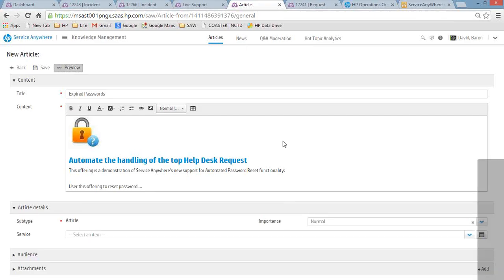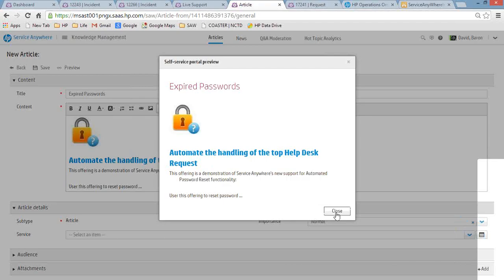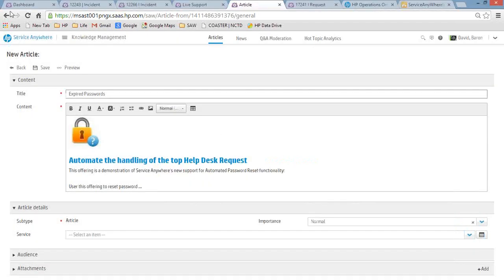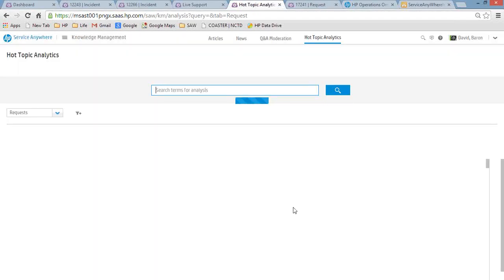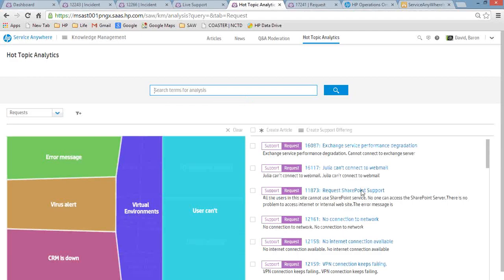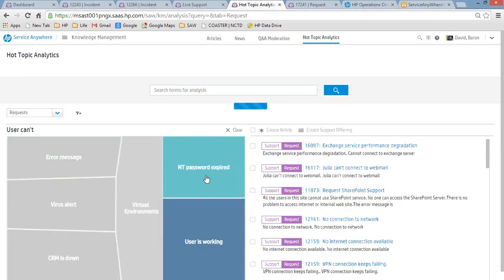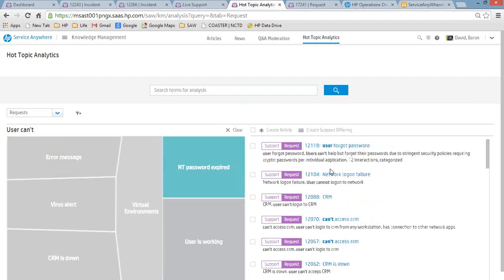You can see a preview of what users would see when they're searching for information. By providing this kind of article, we have taken care of a specific trend that we've seen here in Hot Topics, because that article will now show up even as people start to describe a problem that they're having around password expirations. It will be linked to that kind of topic and suggest the article with the link that automatically guides them to the automated support. And again, the whole idea is to make people more self-sufficient, and by targeting information with these analytics to where the information is needed, you are able to enhance that self-sufficiency.